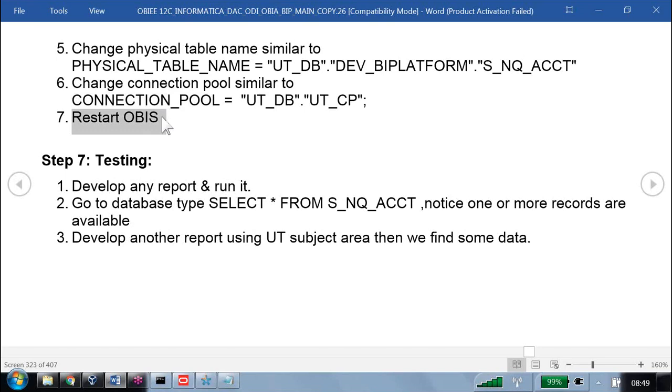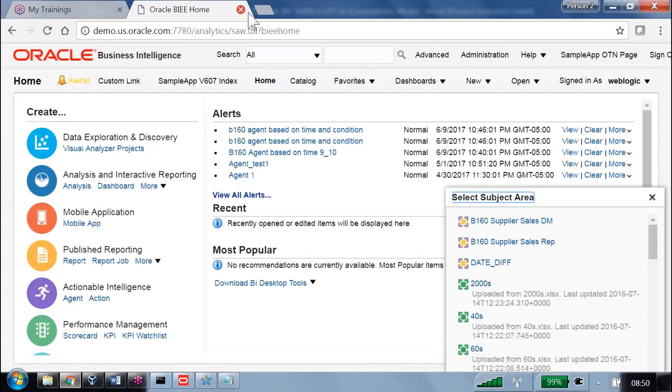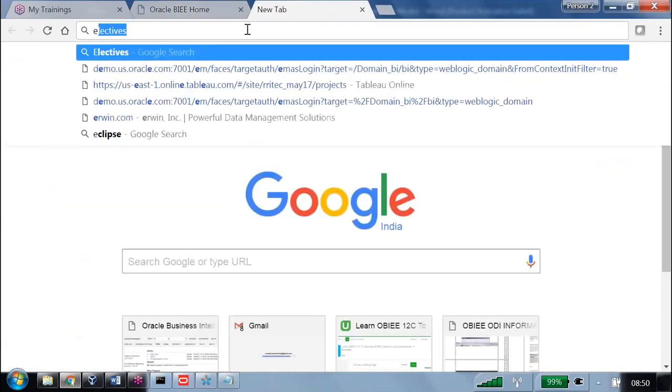Why do I need to restart? We changed the NQSConfig.ini file. Any small thing you change in the NQSConfig.ini file, we have to restart the Oracle BI server. So let us restart our Oracle BI server. We know how to visit the interface manager, right?